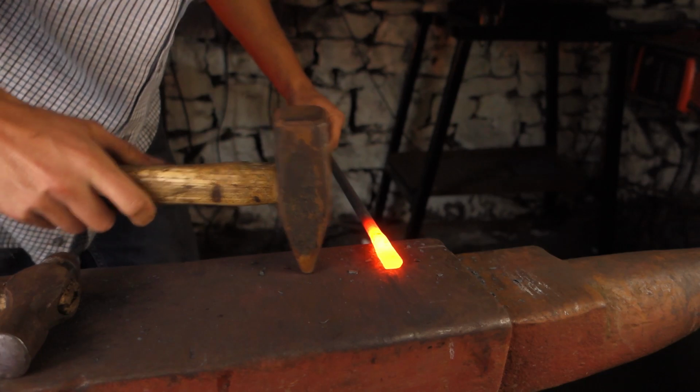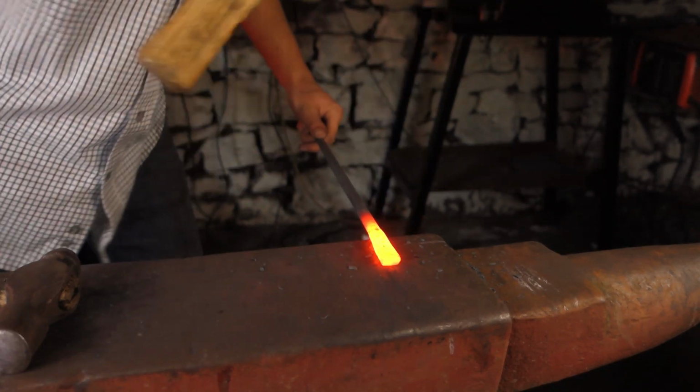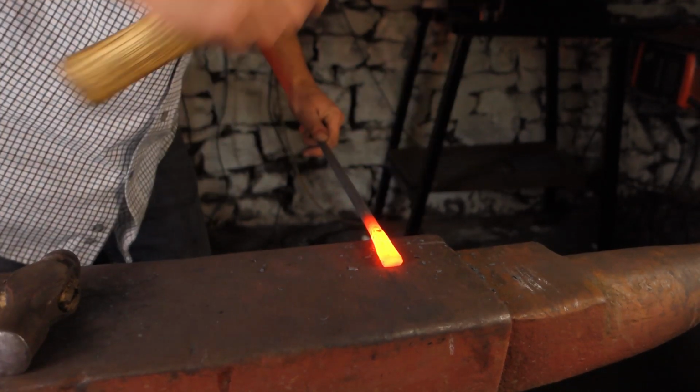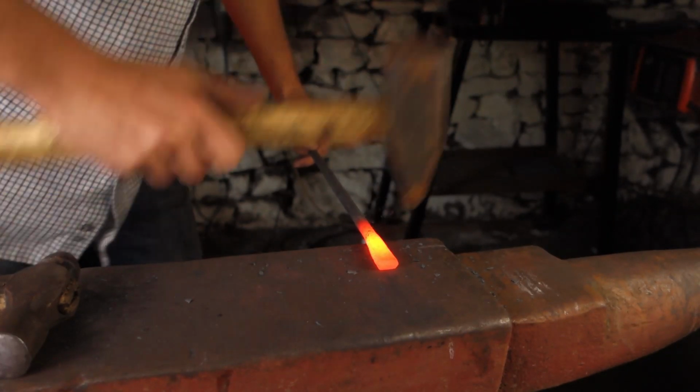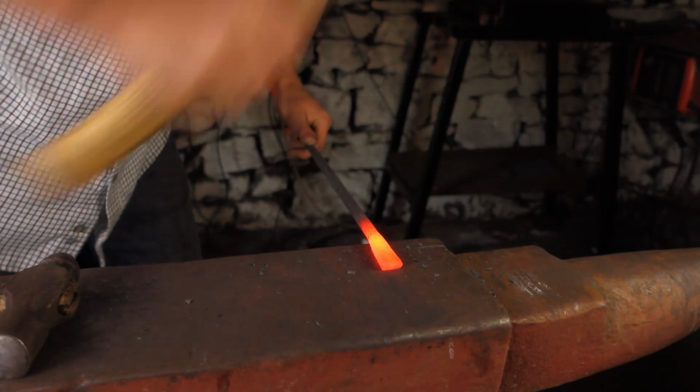Can even come on with a cross peen, as we want it to spread. You know, we want quite a lot of width on it rather than length, so we can use a cross peen just to move that material where we want it a little bit better.